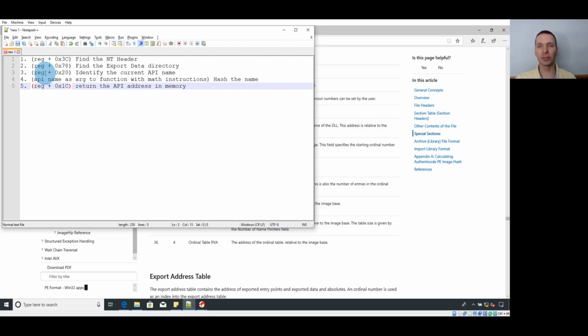Static analysis is through scripts. This has a number of pros. It can be very quick to run on variants. Once you have the script written, oftentimes you can run it immediately on variants or with a very small modification. The script also serves as analysis notes. So that means you can put it in reports, you can share it with other researchers, and it will document basically how the function works. It'll document the hashing function, and it'll document which function is doing the get proc address by hash functionality. So it serves as just good note taking.